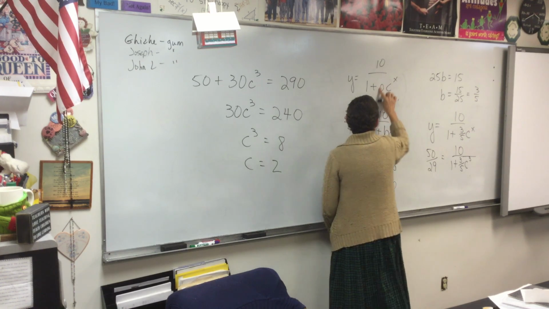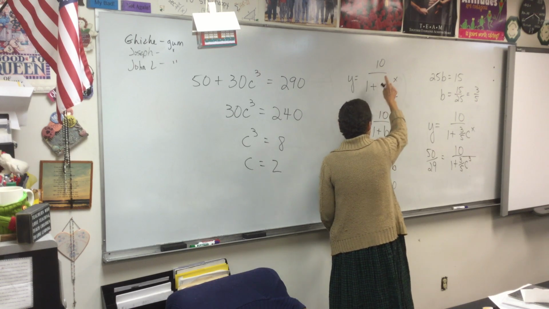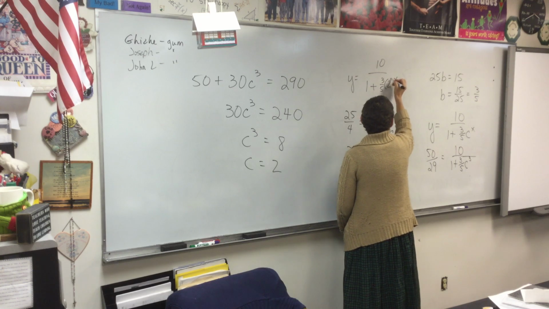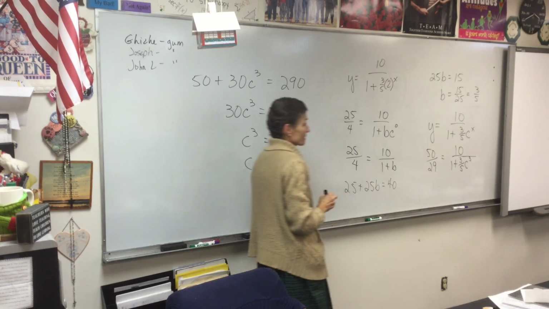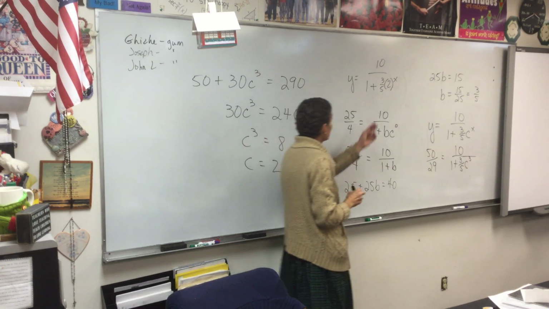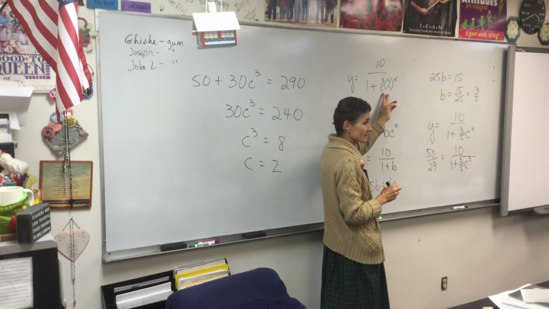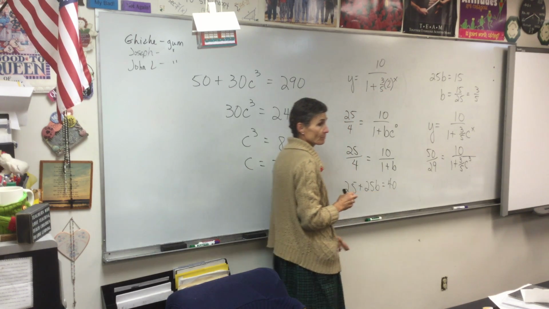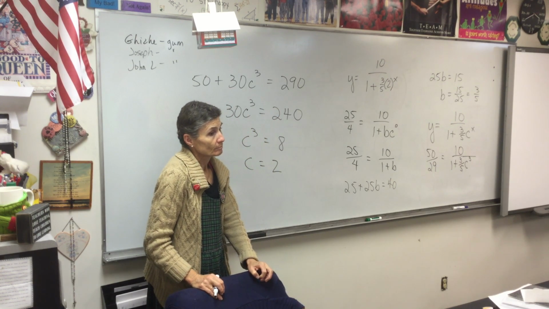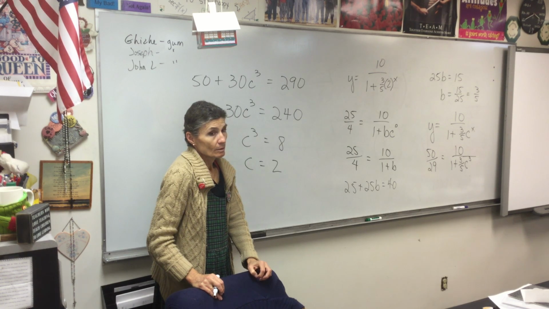So our answer, we have to write an equation. Y equals 10 over 1 plus 3/5 times 2 to the x. Remember that just like with the exponential, don't be trying to multiply these together. These are two separate numbers, just like they are with your exponentials. Okay?